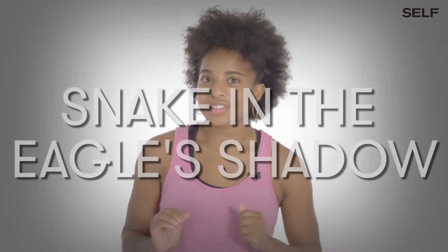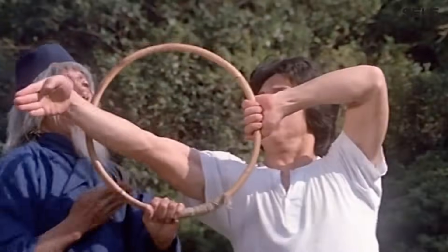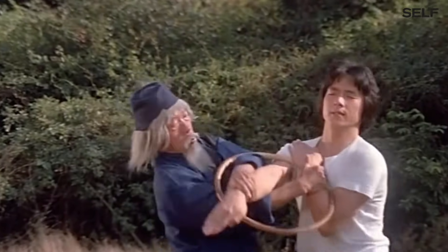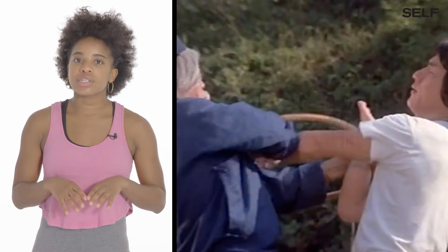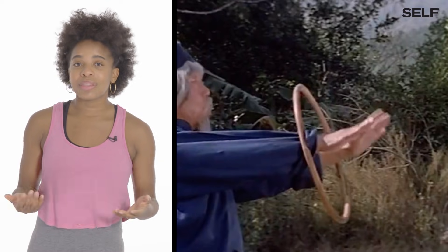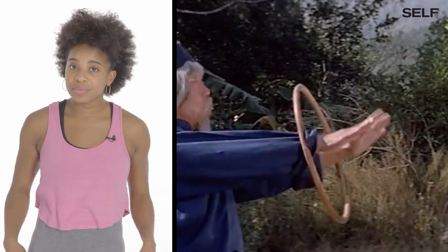Snake in the Eagle's Shadow. First of all, I would like to say that Jackie Chan does all his stunts — so let's give it up for him. There's a lot of equipment you can use to practice inside fighting, also known as close-range combat. I wouldn't recommend the rings, but what I like to do in the gym is use a tire: put my lead foot inside the tire and my outside foot to the outside of it, same for my opponent. Since we can't step our lead foot out of the tire, we have no choice but to practice sparring on the inside.